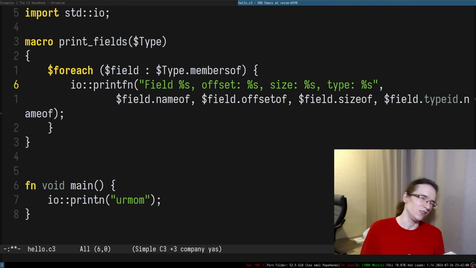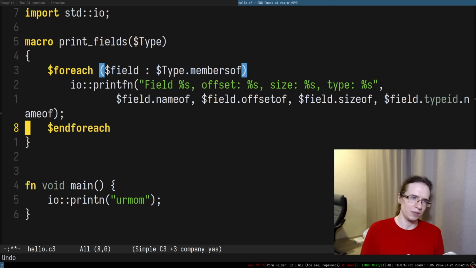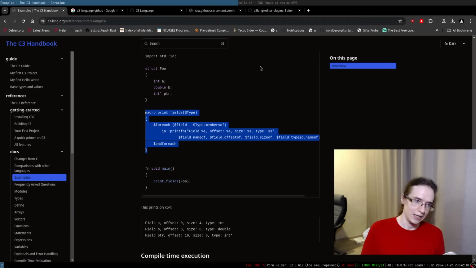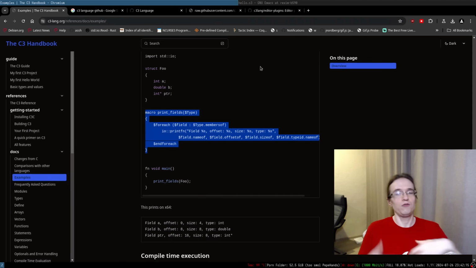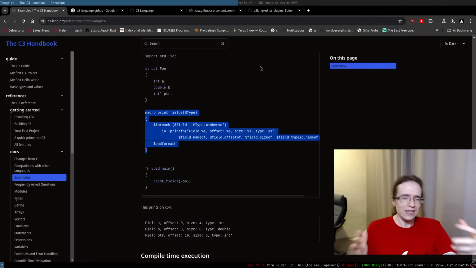Like, I don't know. Maybe there is some sort of deep reasoning behind doing it this way, but I'm looking at this language at a surface level, right? So I didn't really know the deep reasoning behind all these decisions. But at first glance, as a first impression, it kind of looks sus.